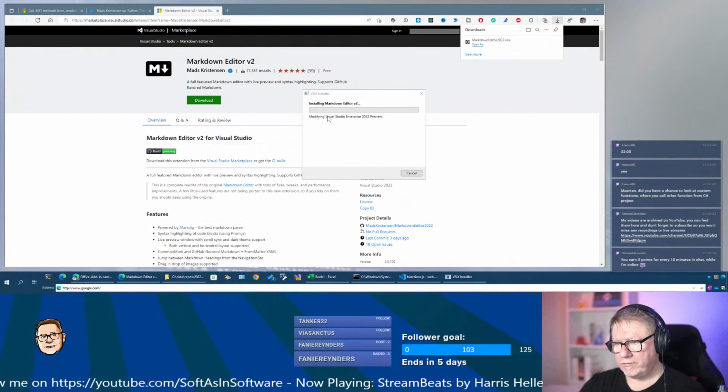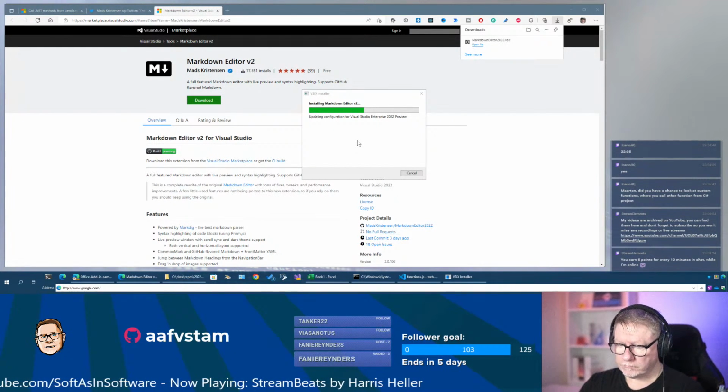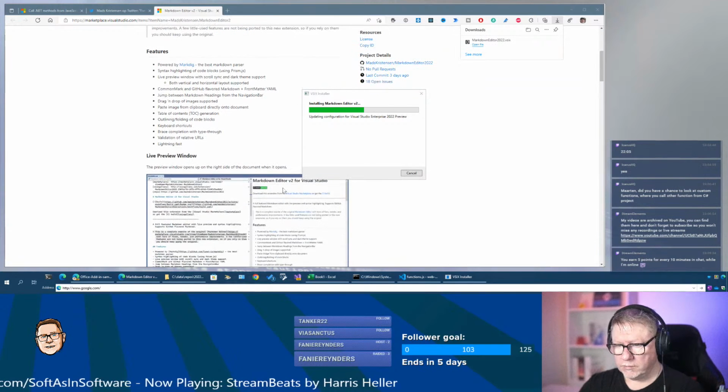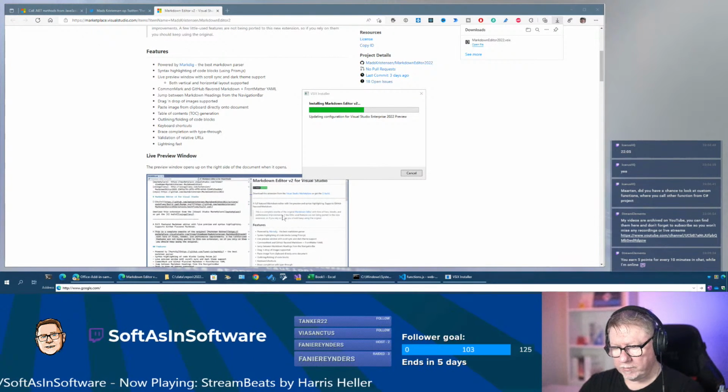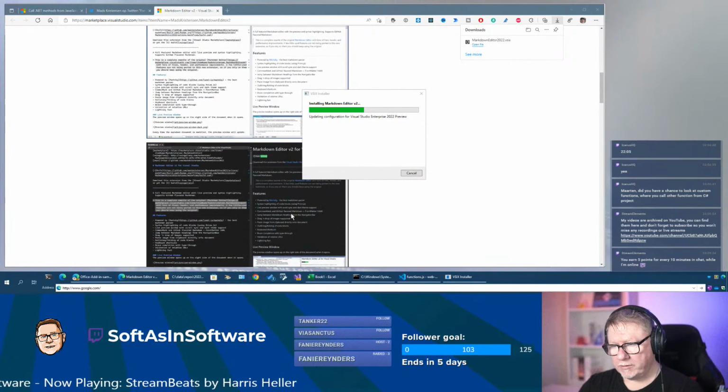Still, yeah, Visual Studio Enterprise Preview, nothing anymore. That will put it side by side, that's nice. Dark mode.